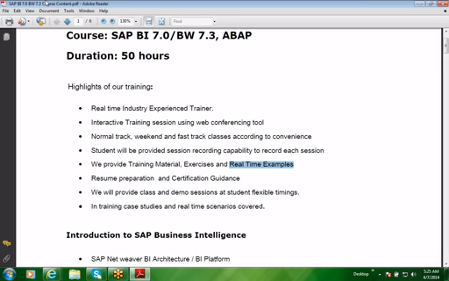Once it is done, we would be testing: the first time we give the correct values, so it should accept. The second time we give the wrong values, so that it should give an error message. If everything is working fine and every testing is done, then we would be doing the unit testing, integration testing, and other testings. Once we feel that everything is correct, we would be taking them to the respective manager and asking him for his opinion. Is he satisfied with this report, or does he want to enhance any other thing?